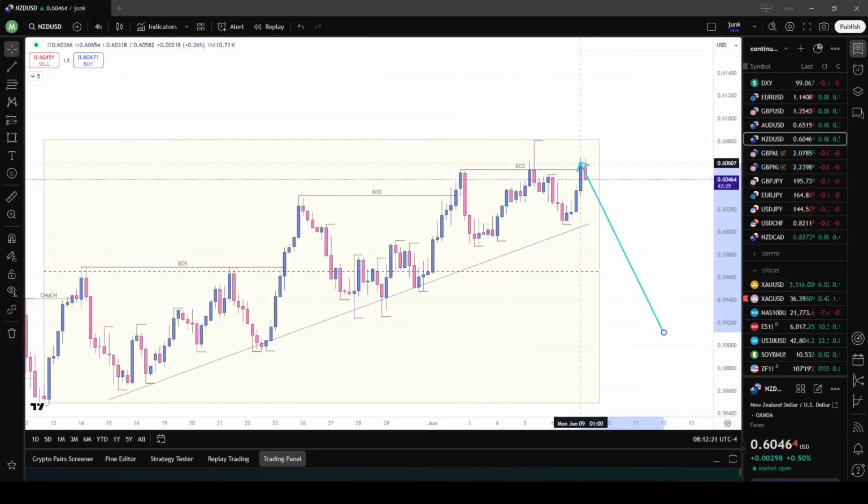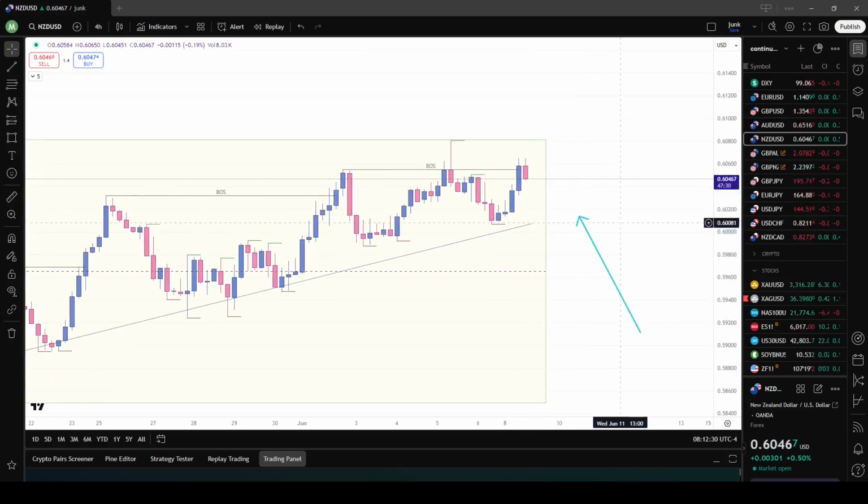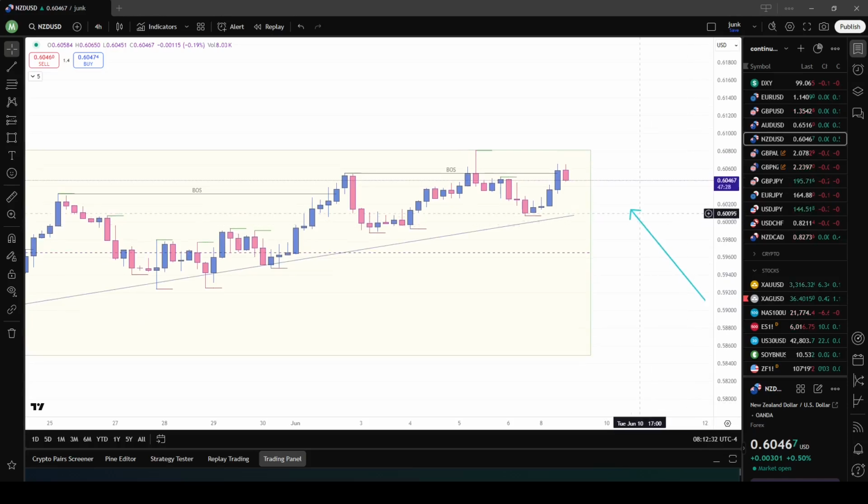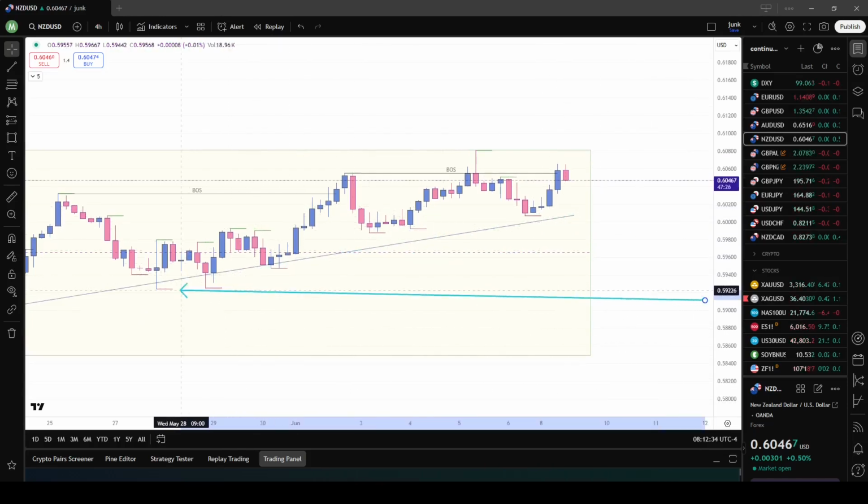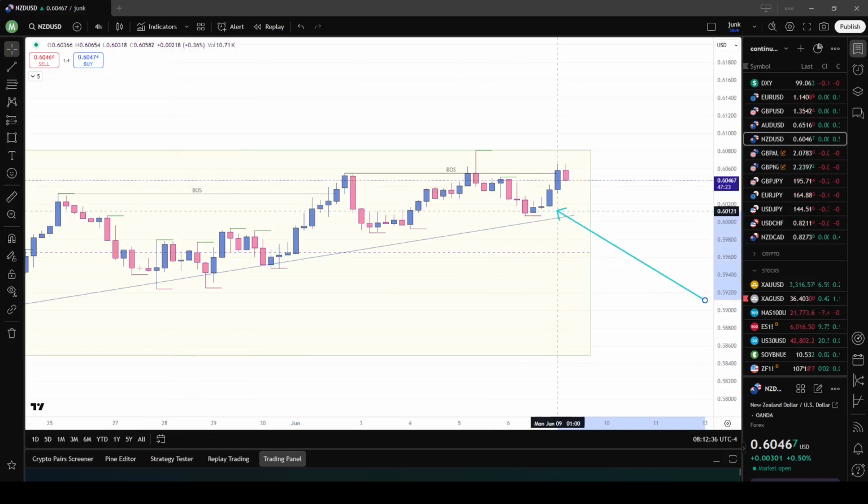Not a real strong close over the structure that was formed. Clearly, sellers were starting to step back in, but this was a good push. So just waiting to see if there is a decision on the direction, because like I said, there's liquidity sitting on these closures of the US dollar pairs. If sellers do step back in, it'll show that these buyers are weak here, so they could take out this liquidity. I'll be looking for a type of buying opportunity.